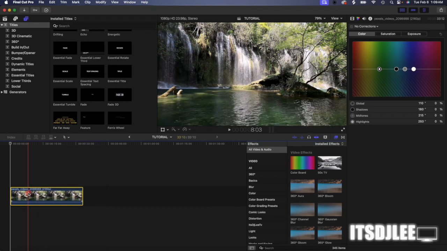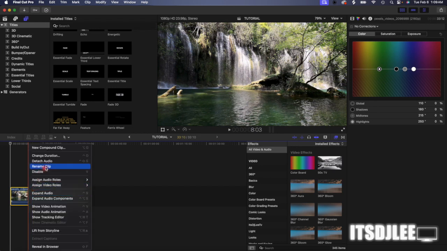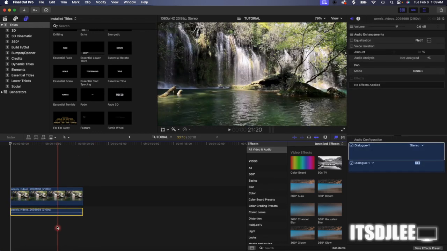So what I'm going to do first is I'm going to detach the audio, because when I'm working on projects, I don't want to have the audio that came with the project a lot of the times. All right. I want to make my own audio, especially for a voiceover. So I'm going to detach the audio, and it's going to go underneath. So now I have the audio.